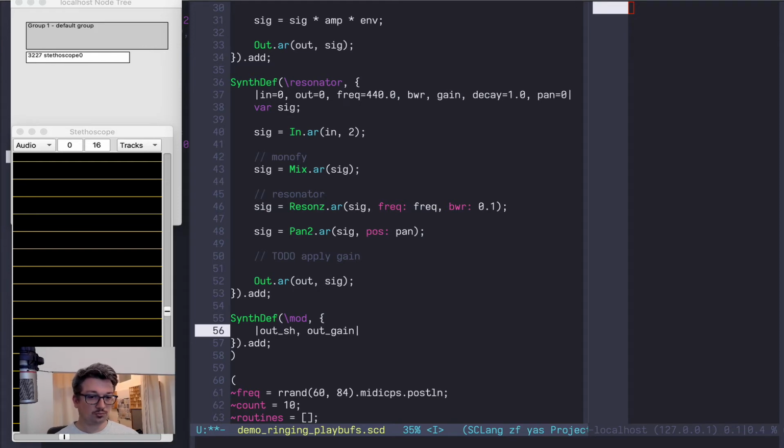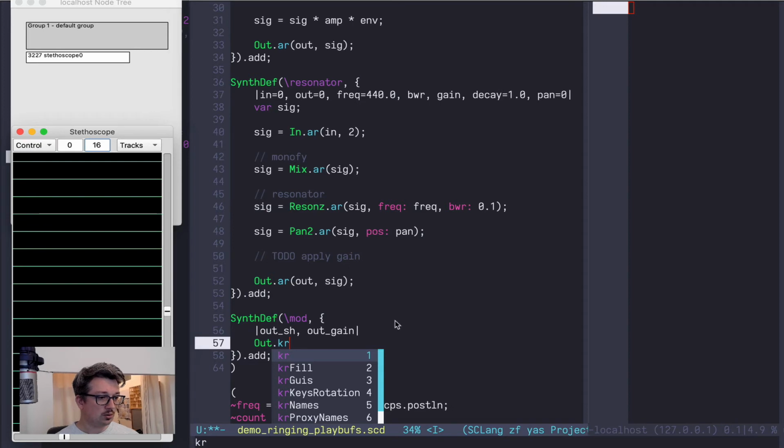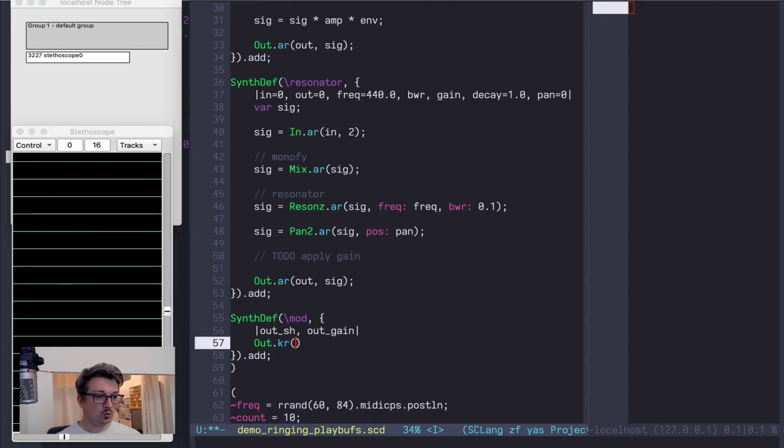So these are two buses, both outputting at control rate. One out gain, and we're just going to have this increase in volume over time a bit. Sorry, decrease. No, increase over 10 seconds, sorry.